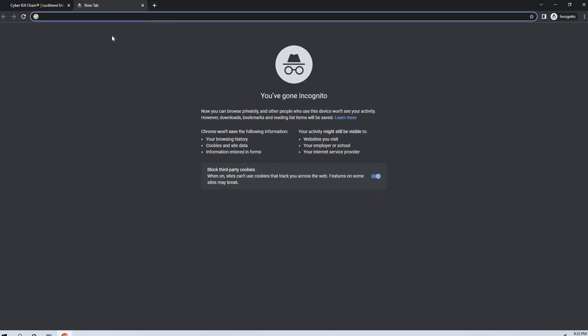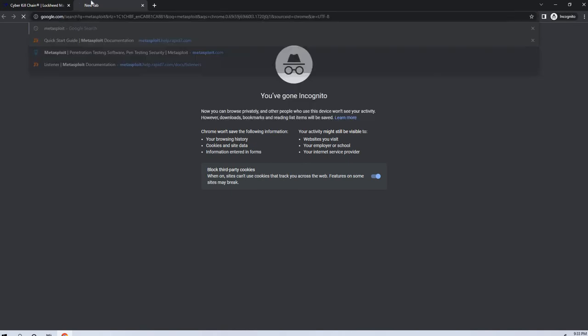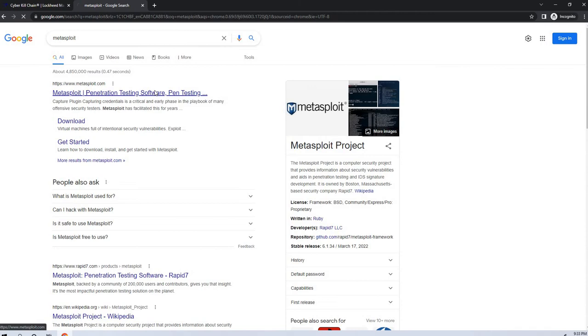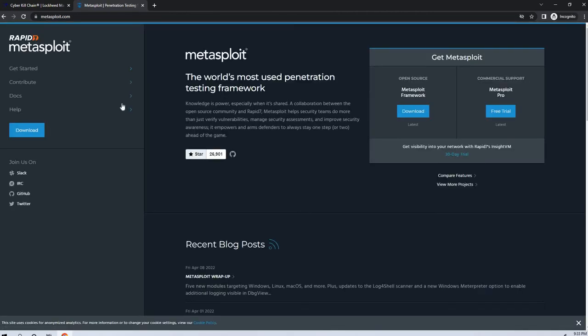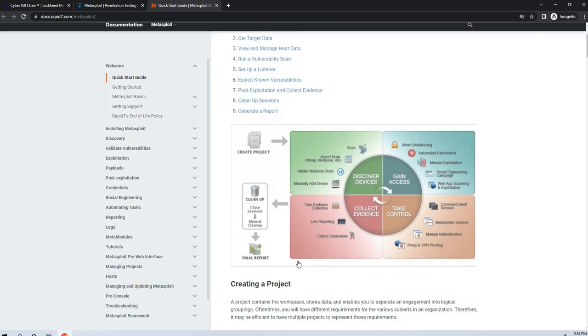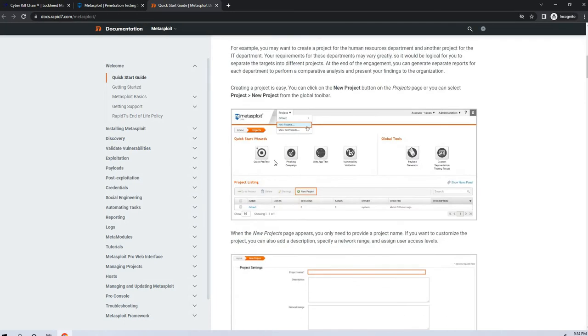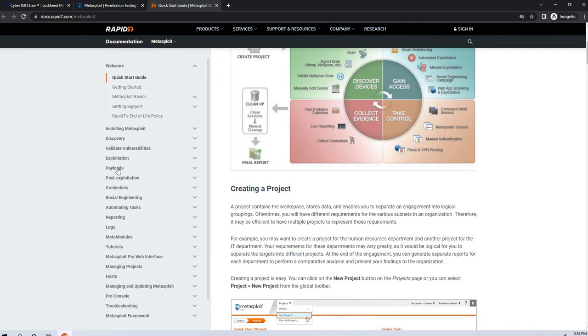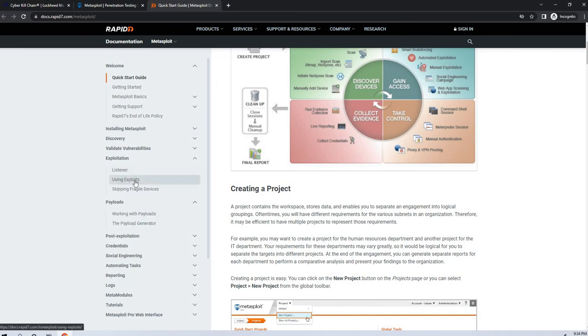The first thing that we'll be seeing is Metasploit. It's a wonderful tool where you can learn about different payloads and exploits through which we can exploit a particular system. Let's go into the documents. You can see we have good documentation about Metasploit. We have payloads, exploits, listeners, and so on. You can check this documentation to know more about what it actually does.